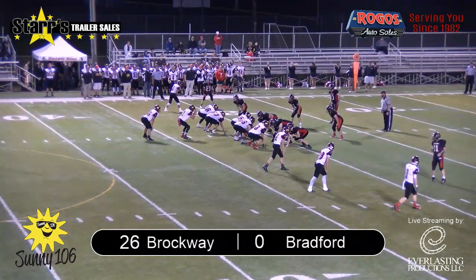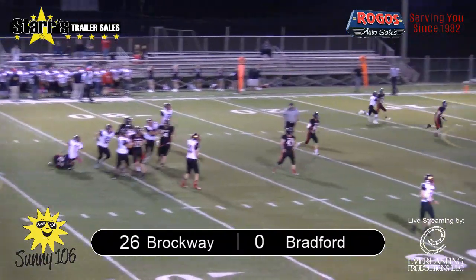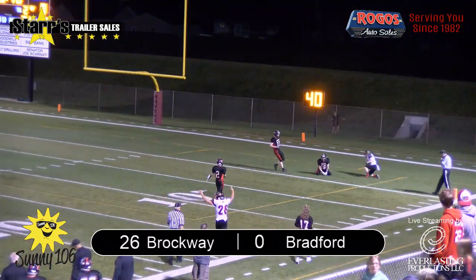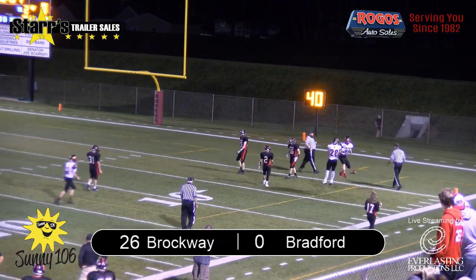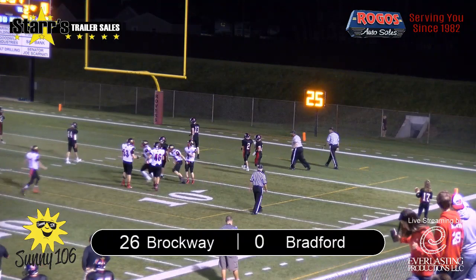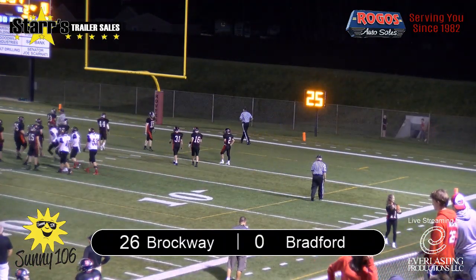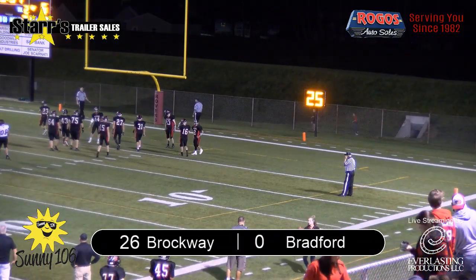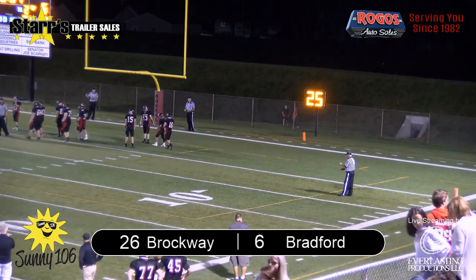Okay, trips to the near side this time on a first down. Back to pass, his hand looking to his right, and long pass downfield. He's got Nuzzo out there, and I think he makes the catch, and he does, and it is a touchdown. So from the 31-yard line, with 3:39 remaining in the first half, Bradford breaks through and will score on a nice pass there from Hannah to Nuzzo. Nuzzo is a senior, and Hannah is a senior, so from senior to senior. Yeah, that's a pretty good thing.